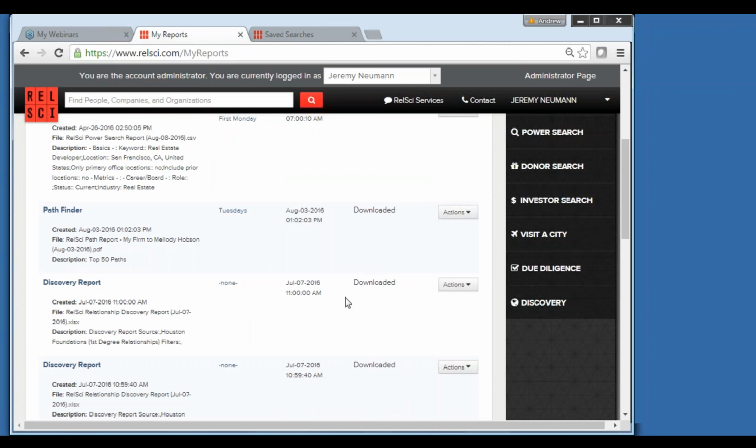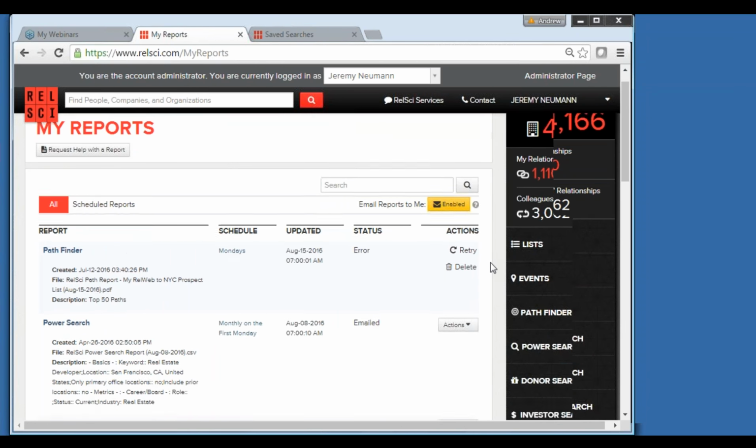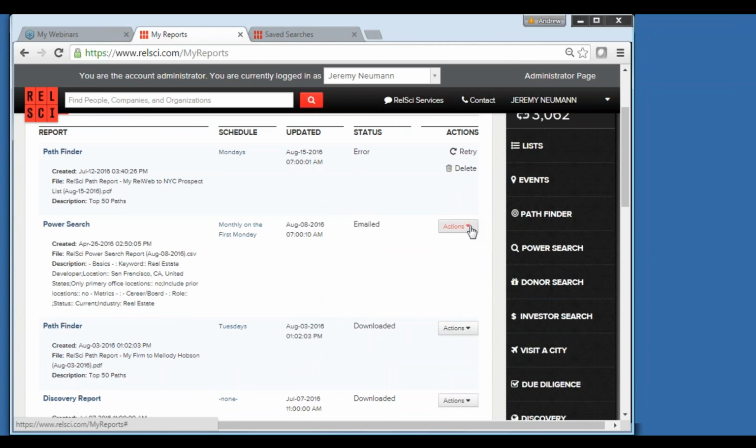We'll click Save, and now moving forward, that path report is going to get emailed to you every Tuesday, and you can see, have there been any updates? Are there new paths that weren't there the week before? This is a great way to streamline your work process. If there are specific RelSci reports that you're going to need to run or view on a daily, weekly, or a monthly basis, you can absolutely set this up here so that the report will get sent to you regardless. This is just another way to help make your workflow a little bit easier. If you ever need to re-download a report, you can absolutely do that here too as well.